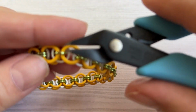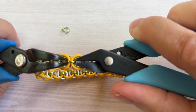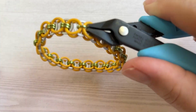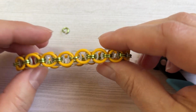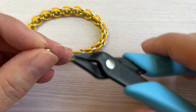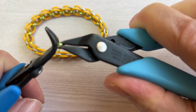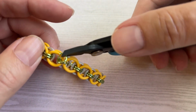Turn this around. I'm not liking the angle this is closing at, so I'm going to turn around my jump ring so that I can get it slightly twisted in the right direction where I want it. Okay, so you can see that's 1, and then the second one we're going to kind of do the same thing, but I just want to point out this is the one time when you may want to open this jump ring just a hair more, not tons, but a hair more, because it kind of has to.